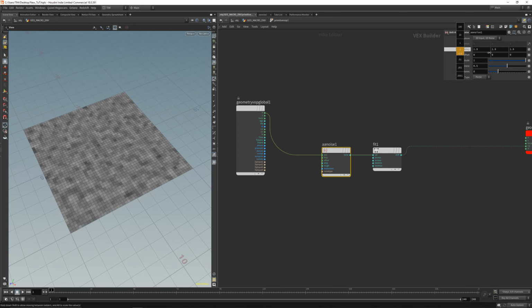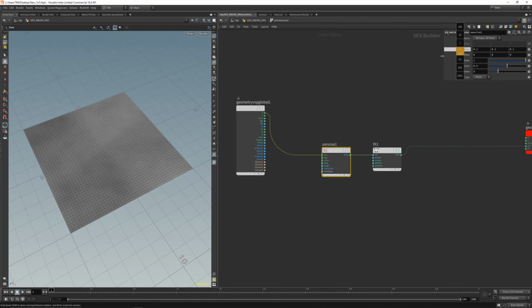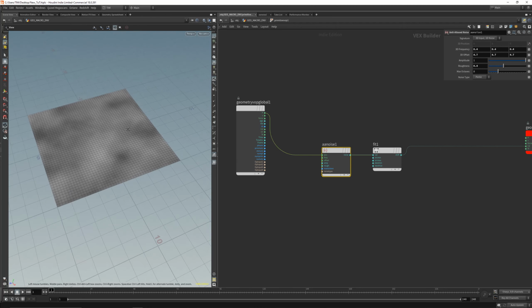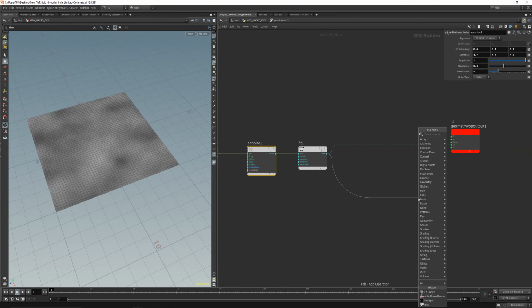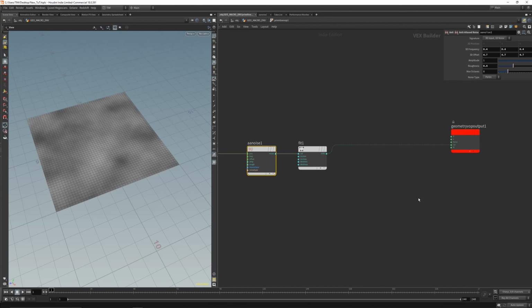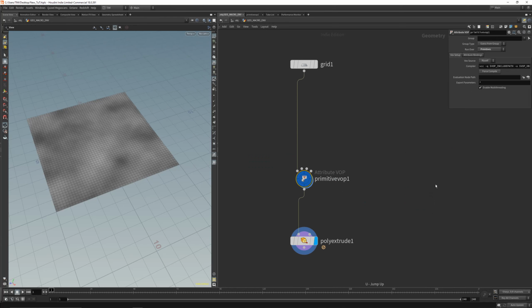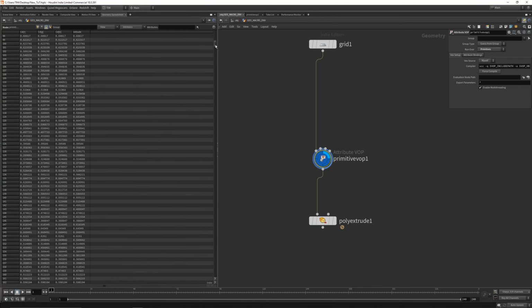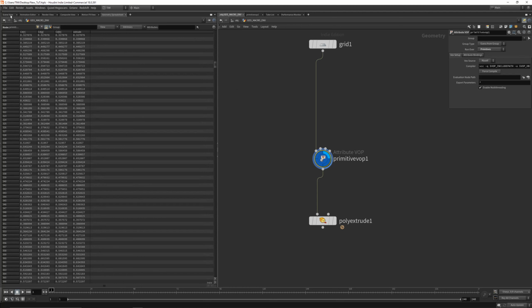Now you can play with the frequency here, so I will play a little bit with the roughness and get rid of the zero offset to get something like this here. Now I can bind it out to an attribute, so bind export and call it extrude. Copy this attribute that we binded out, so on each primitive we now get an attribute with the name extrude.